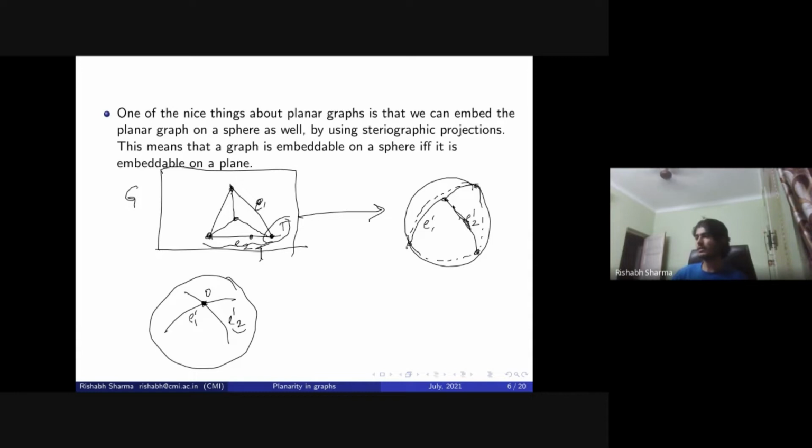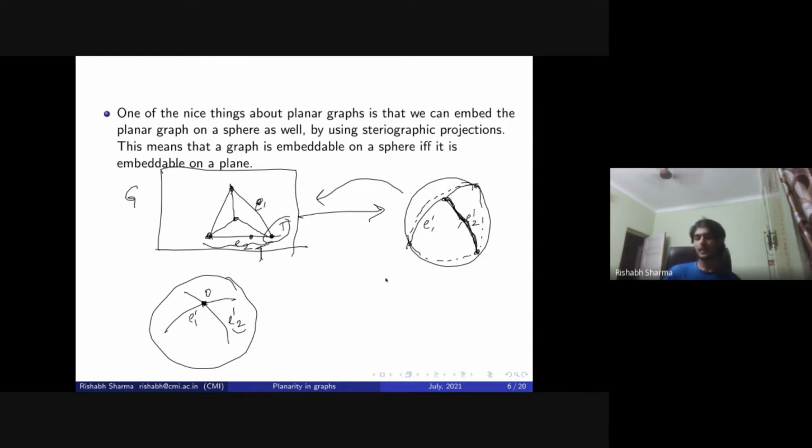Are there any doubts with this part? Okay, I'll take that as a no. And so what we did here was, we had a planar drawing of a graph, and we used it to get a spherical drawing of the same graph. And you can see that you can just invert this process. If you have a spherical drawing of a graph, apply stereographic projection, and get a planar drawing of the graph by the same logic. So this is invertible.